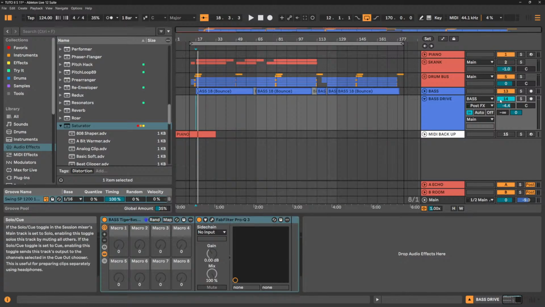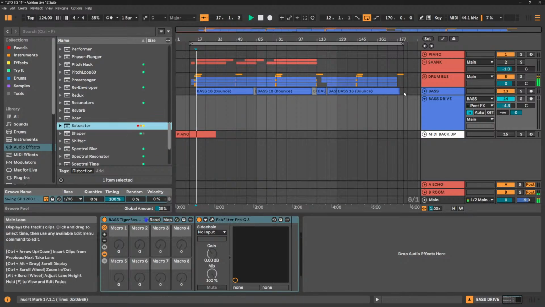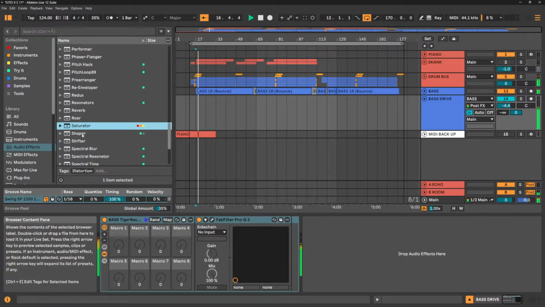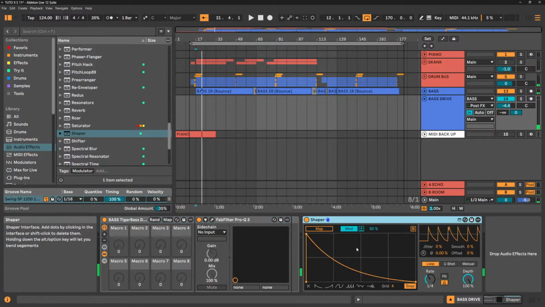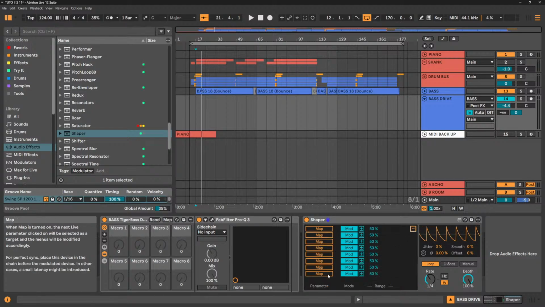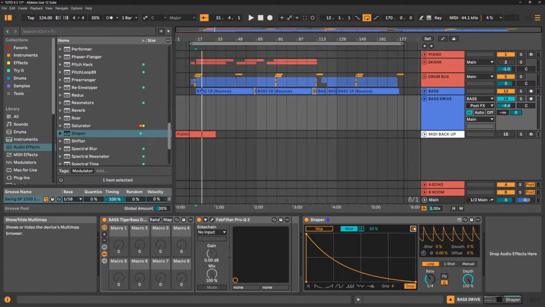Okay, let's go on to the next effect now. The next effect is called Shaper, and Shaper is in fact like an LFO, meaning that you will have a curve that repeats itself, and this curve you can map to one or even eight different parameters. What is interesting in it, I don't find it very practical to draw, to be honest, but it's drawable, but not the most practical. But what I love in it is this manual mode.